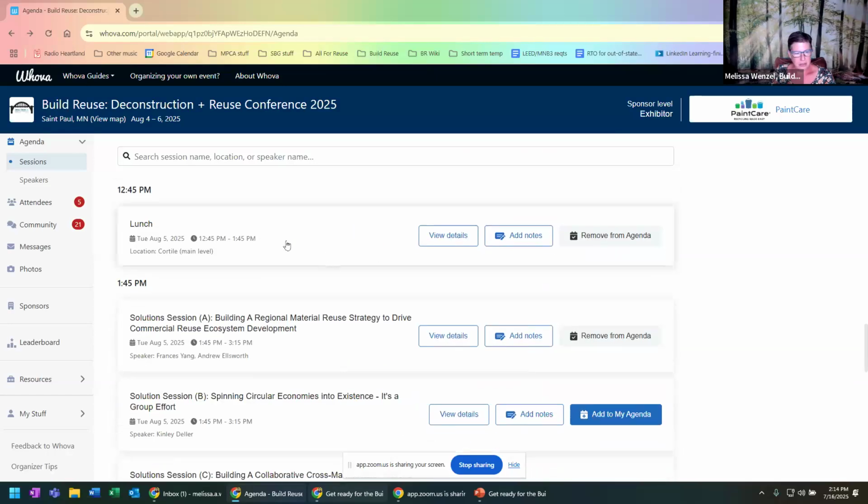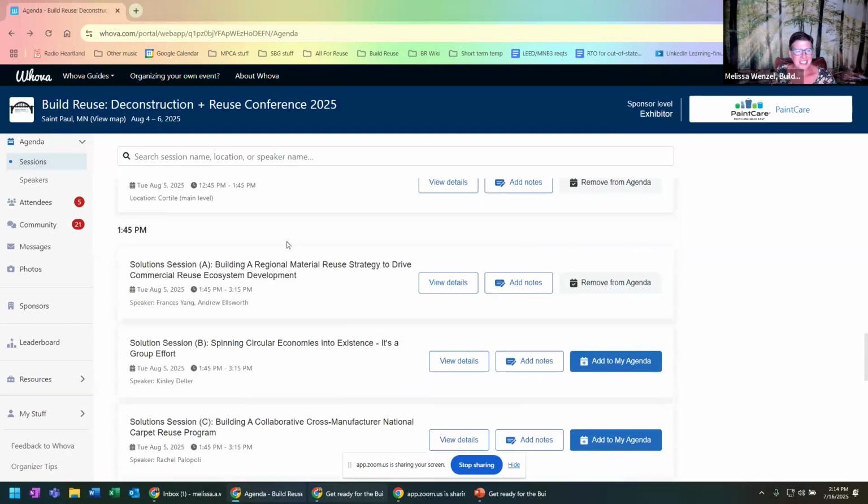lunch, of course. And then we go into the solutions session. I remember attending my very first Build Reuse conference in 2019. I'd been in my position for about a month and a half at that point, so very, very new in this. And the solutions sessions were great because each of the sessions was a completely interactive opportunity to do a deep dive into a topic. It is expected that people who attend participate in the questions and answers, and in how we really get towards a solution for some of these problems.